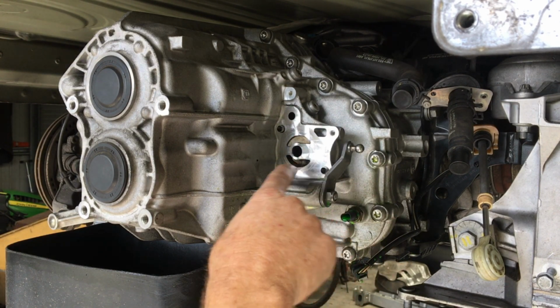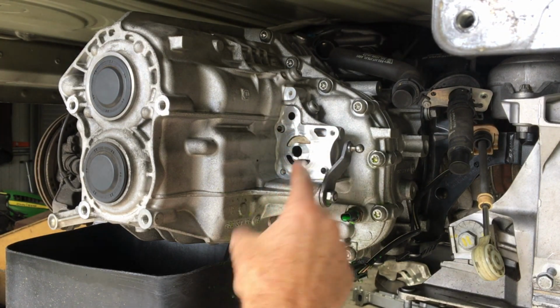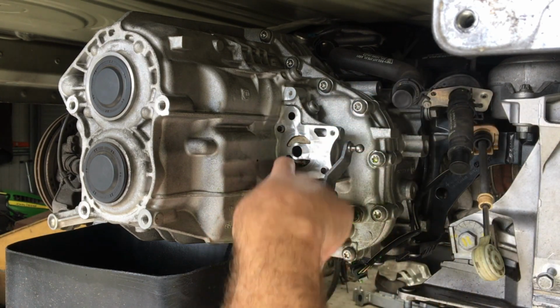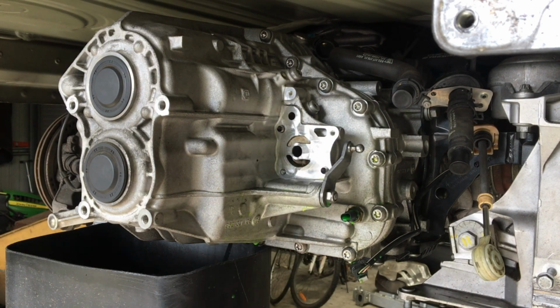The pump itself, there's lots of little nooks and crannies here that'll be full of dirt and stuff, so as you pull this off, you'll have to cover everything up, or even before you do this, get some compressed air in here and blow everything out, so there's no grit or anything, because there's a couple like in that little spot in there, and down in here there was just loads of gunk.